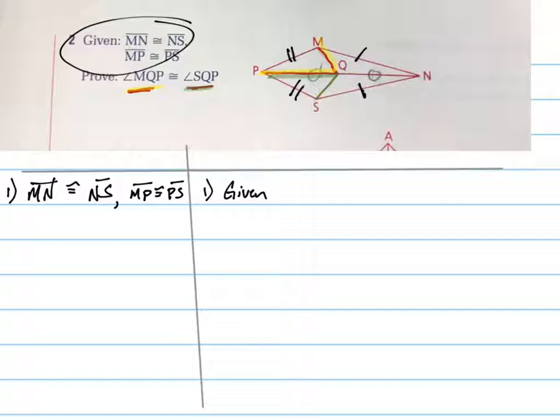So what we would like to be able to do is to show that this green triangle right here is equal to this yellow triangle. If we could do that right away, then we could show that these two angles here are equal, because that's what we're trying to get to. But we can't say that yet. We don't have that information.